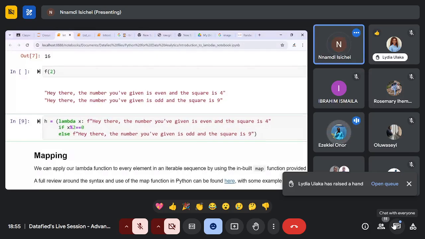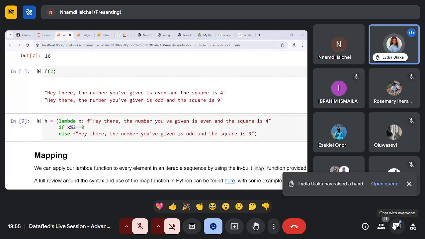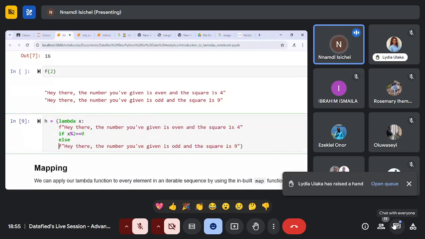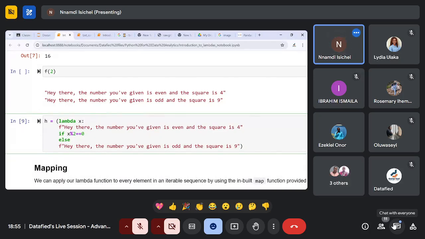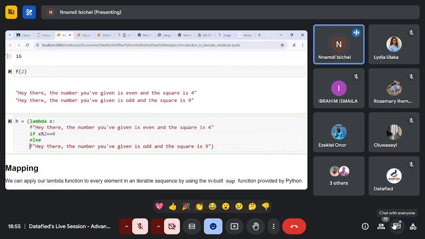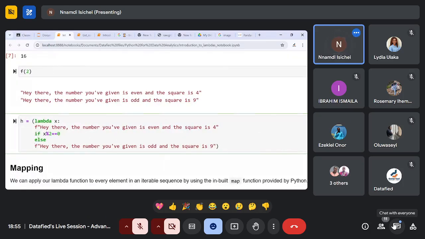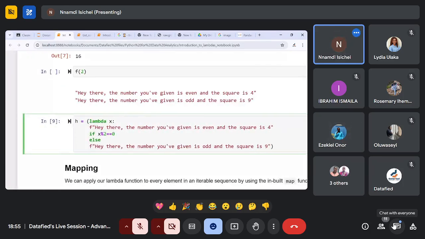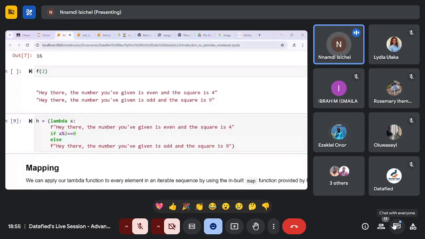But do you think, for the condition, yeah, before the condition? Lydia, let me hear you. No, I wanted you to change the position, which you've done. Oh, so sweet. Our coder, our Pythonista. Okay, so guys, this thing that you see in multiple lines is actually one line. It's just a single line, but because it's too long, I wrapped it inside the curved bracket so that I can put it in multiple lines for easy viewing.